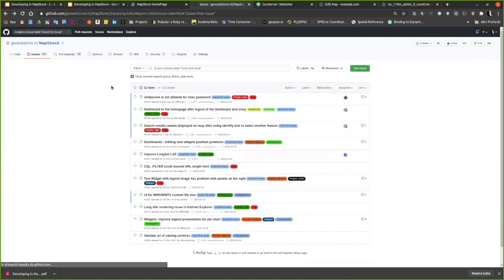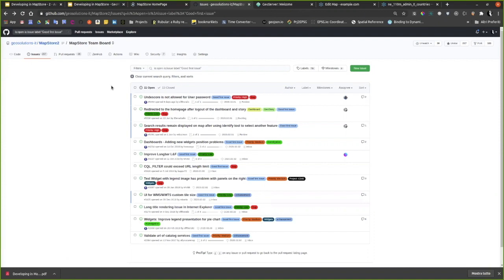This is useful also for us to clarify some details that maybe are not so clear in the issue. After you clarify, if it's a big contribution, we can discuss how to implement it before, on the mailing list or directly on the issue, and we can do it together. We are very happy to help people contribute. The two main ways to communicate anyway are the developer mailing list and the issues. Just to clarify, if you find, for instance, a bug that you are not sure about, you can ask there.